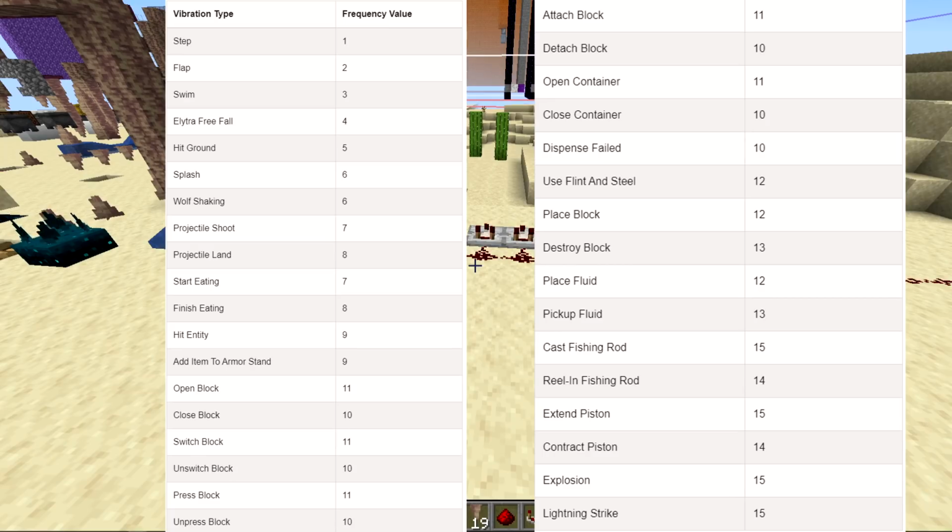Opening a block, switching a block, pressing a block, attaching a block, and opening a container are all with a signal strength of 11. Closing a block, unswitching a block, unpressing a block, detaching a block, as well as closing a container and dispenser fail, will have a signal strength of 10. Using flint and steel is 12, so is placing a block. Destroying a block is 13, as well as placing fluid. Destroying a block or picking up fluid is both 13, and casting a fishing rod is 15, which you could also use inside of an AFK fish farm.